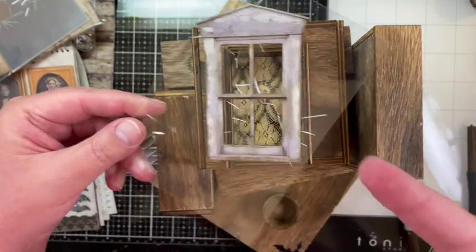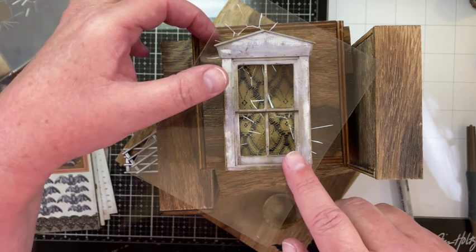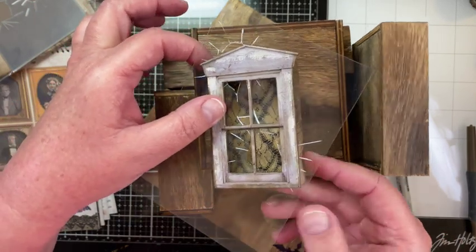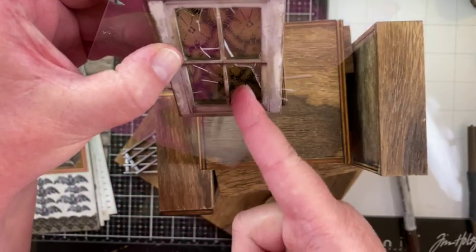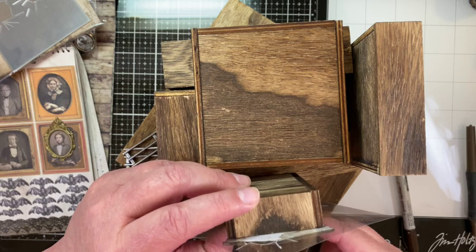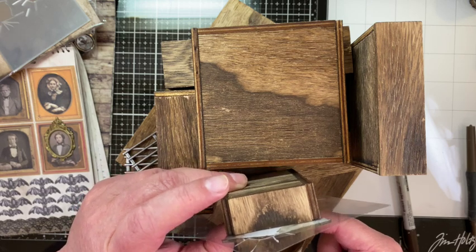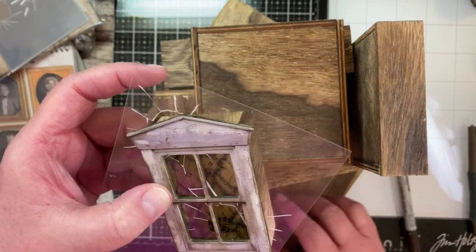Then I will trim it with scissors, and it's going to go over the window like that so that the mast can be resting in the window like it has shattered it, like this. So I hope that that works and that it kind of is believable. So that's what I'm shooting for.